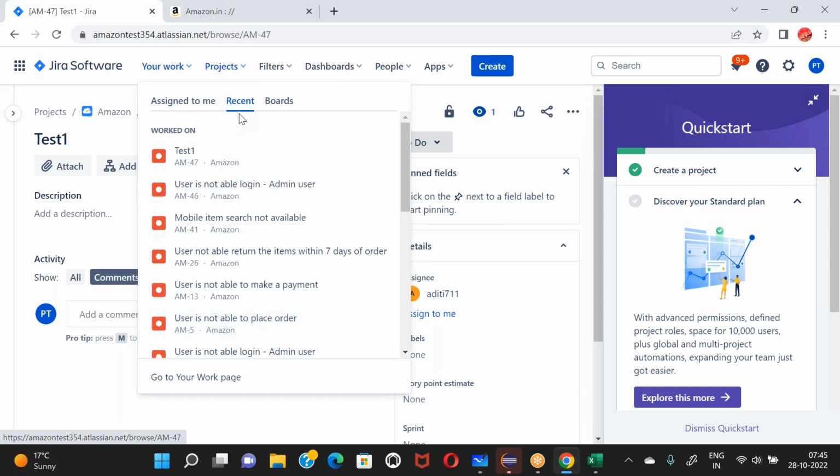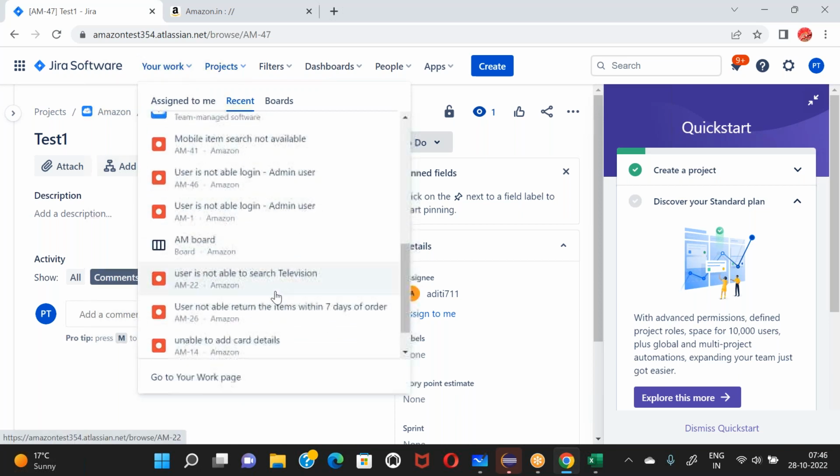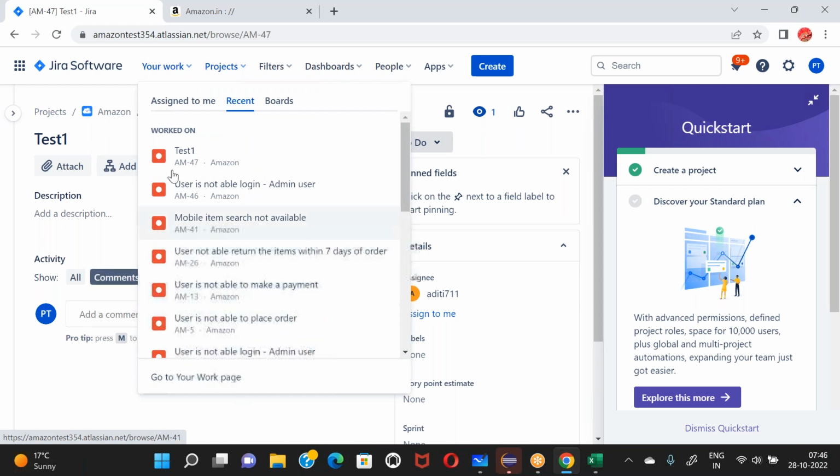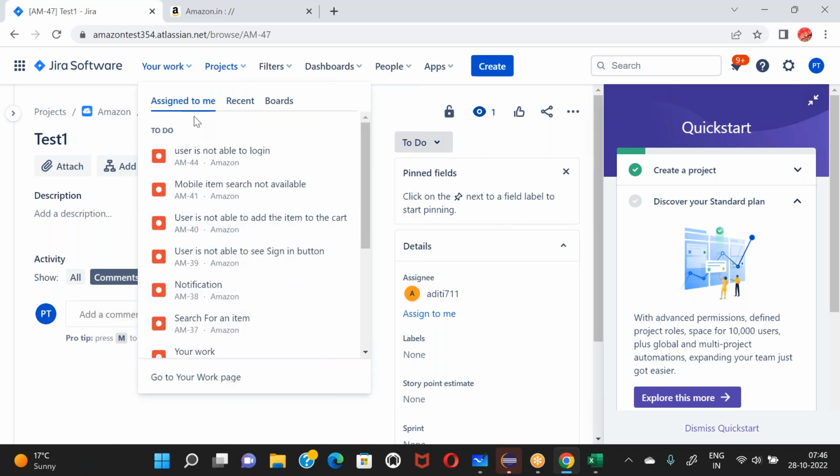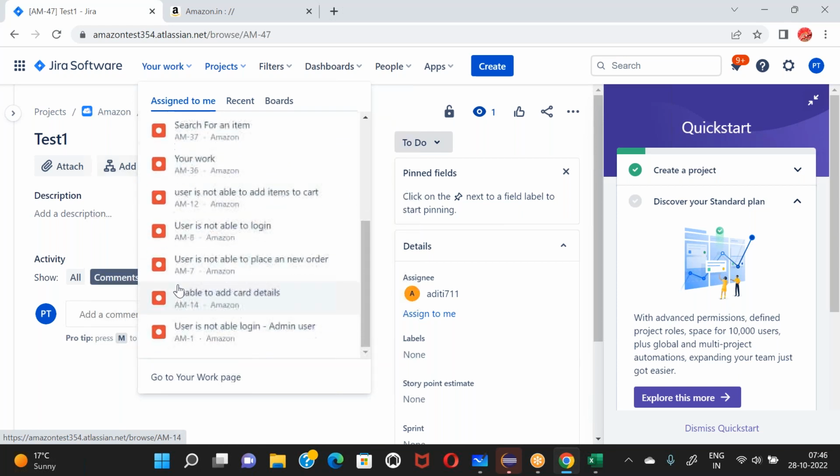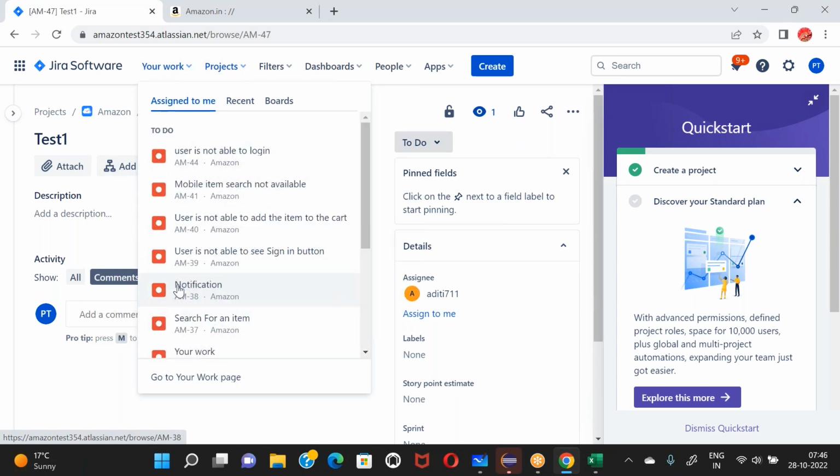Assigned to me are the defects assigned to me for testing or for verification.